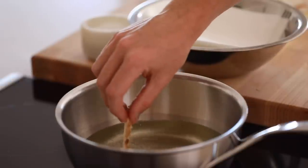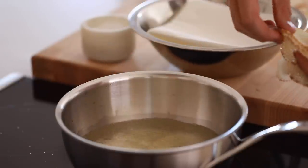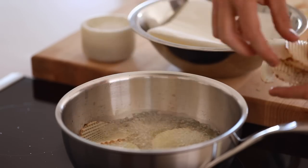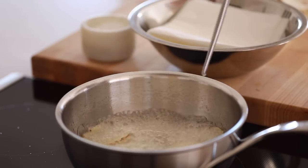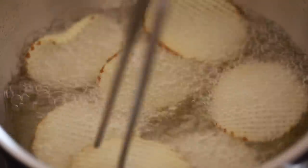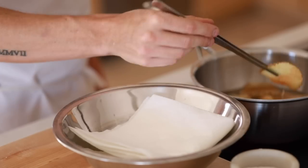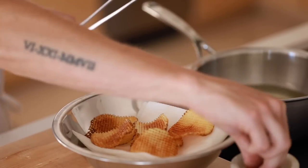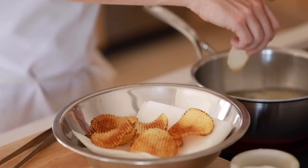After they're all sliced up, check the temperature of the oil by carefully dipping one of the potatoes in — if it starts to sizzle and float right away it is ready to go. If you want to be more precise, check it with a thermometer; the desired frying temp should be around 350 to 375 degrees Fahrenheit. Once that's settled, drop in several at a time, making sure not to overcrowd the pan, otherwise the potatoes will stick to each other and the oil won't be able to maintain the frying temperature.